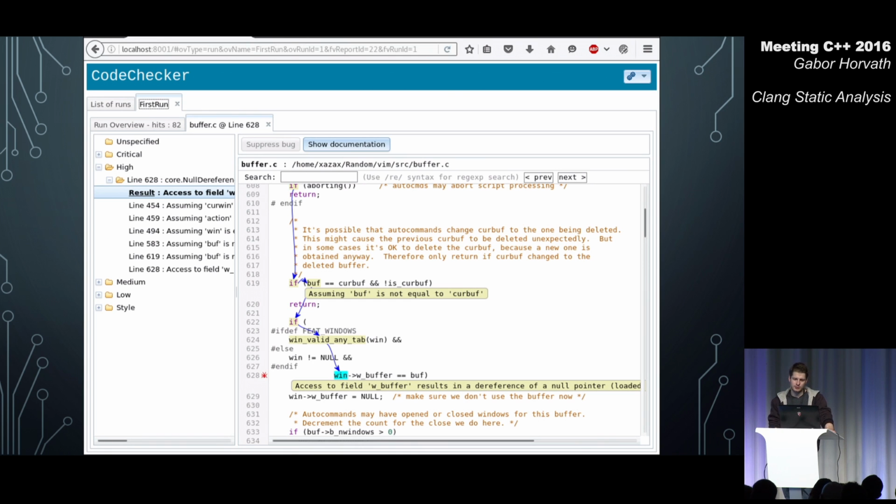So in case you want a detailed report that gives you a better user experience, then you are better off running the Clang static analyzer separately. And then it will generate some plist files that can be imported into other tools like CodeChecker or Xcode or Qt Creator. So basically, I would recommend running the Clang static analyzer separately.